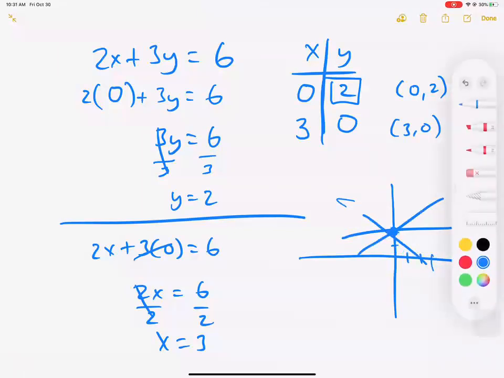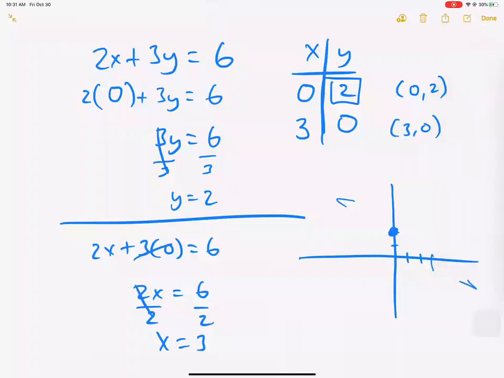I want you guys to think about, in football, can you play football with one person? No. Don't you have to throw the ball to someone? Baseball, basketball. Well, in basketball, who do you throw the ball to? You throw it to the hoop, right? That's your destination. So you need 2 points to draw a line. We can find 2 points easily by plugging in an x or a y.